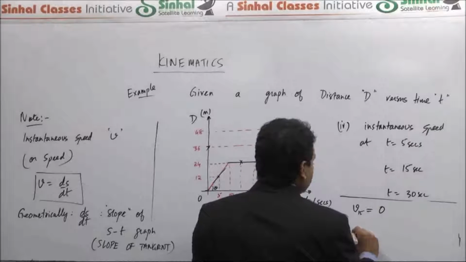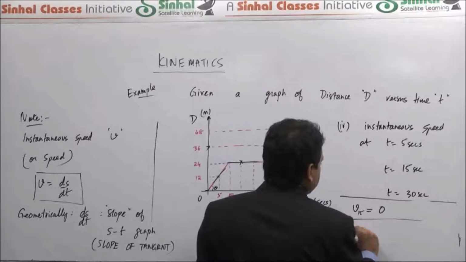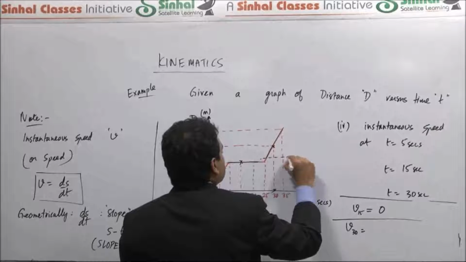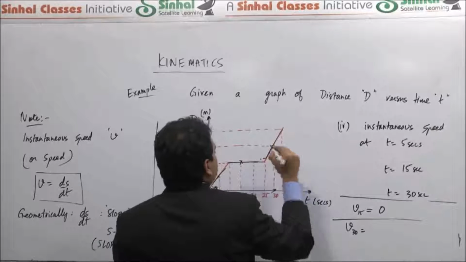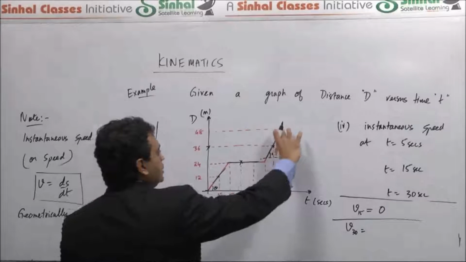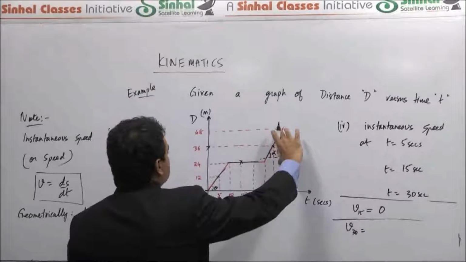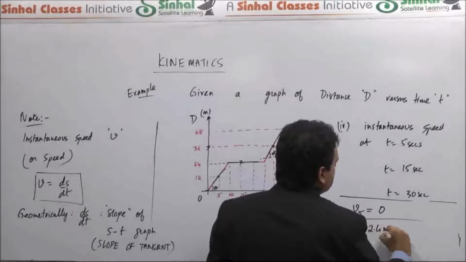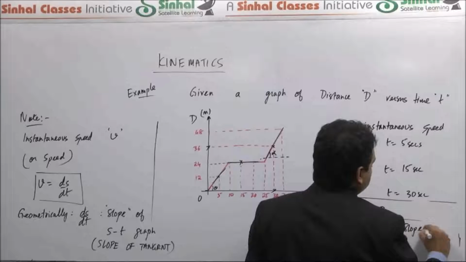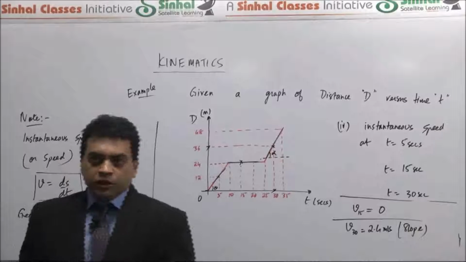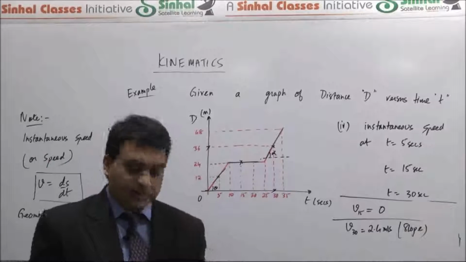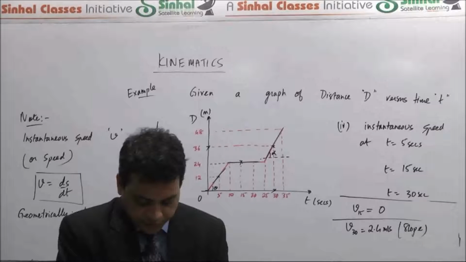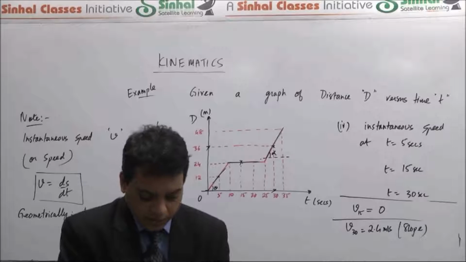And similarly, if we look at the instantaneous speed at 30 seconds, that's this point here. We want the slope of this line. Let's say this angle is alpha, whatever. We want tan alpha. So that is basically again change upon change. The change you can see is 24 by 10. So that is again 2.4 meters per second. So that is the slope. Got it. I hope that this particular example makes the difference between average speed and instantaneous speed adequately clear.